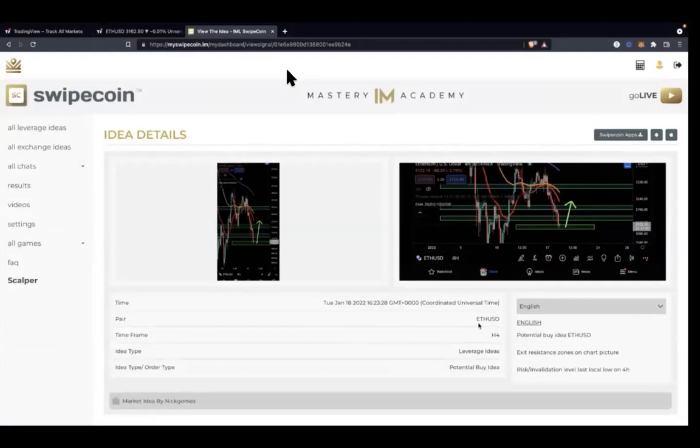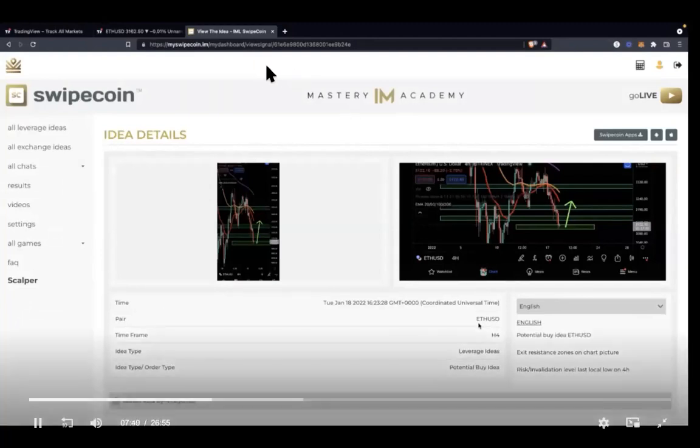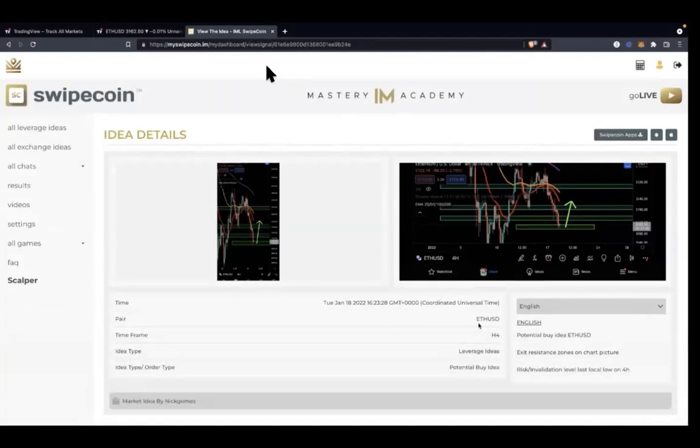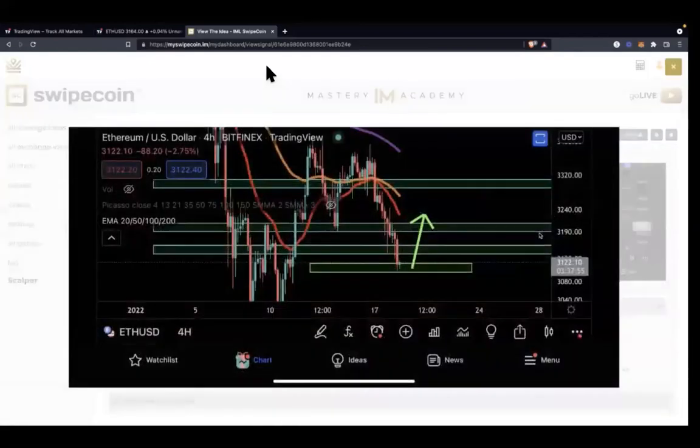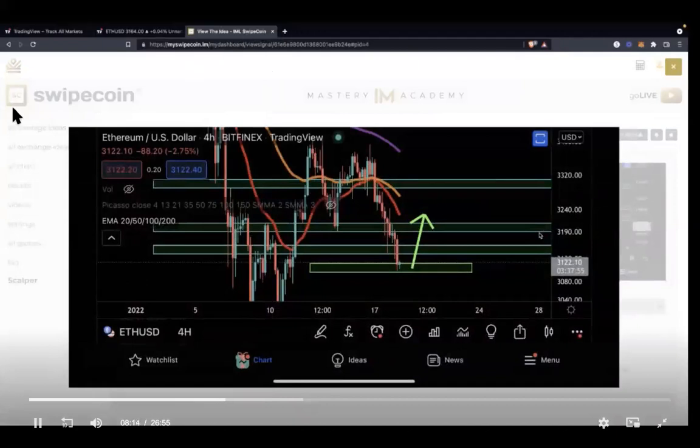Recently we had to change all this for the betterment of the company, for a bigger, longer future for IAM. What we started doing is utilizing the zones. These have been the zones, but it has had some confusion and a little bit of misunderstanding. That's exactly why we're having this stream, because speaking to corporate today, we got new guidelines, which are going to make it a lot easier for you to understand and interpret positions moving forward with Swipecoin. As you can see, we haven't been calling take profit 1, take profit 2, take profit 3.